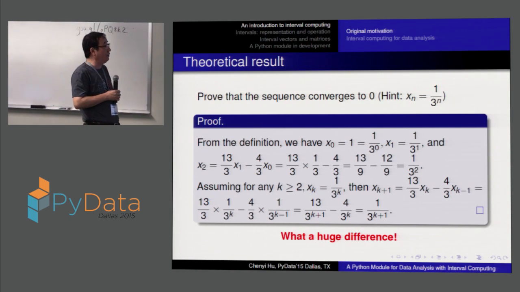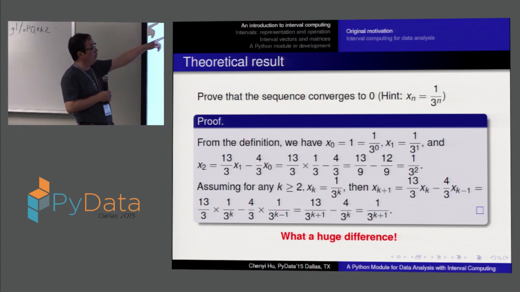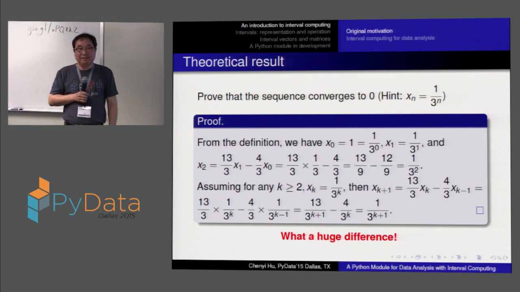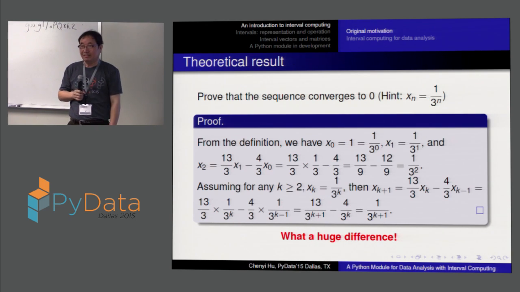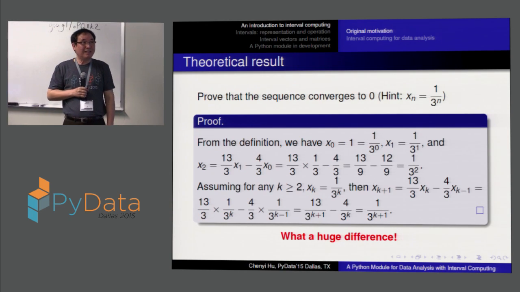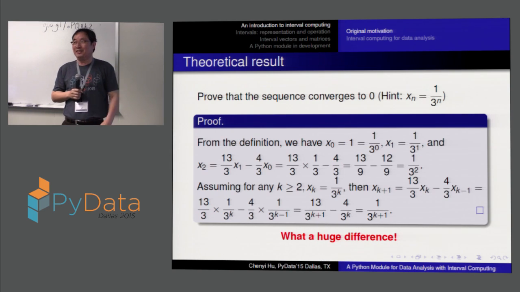Mathematically, by induction, you can prove that the sequence is actually equivalent to 1 over 3 to the nth power. As n approaches infinity, this sequence certainly goes to 0. But what we had a moment ago shows it keeps increasing, we will get infinity, right? Whatever language you use, whatever computer you run, as long as you use floating point arithmetic, you will get this. Sometimes it goes to positive infinity, sometimes to negative infinity, depending on the environment you use.